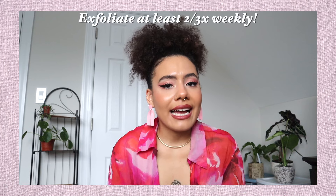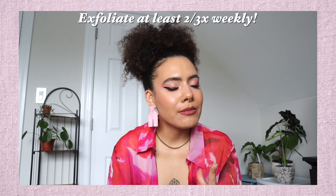No sexual activity for at least two to three days after a wax — especially a Brazilian. I'd say to be safe, wait at least three days. Your skin is going to be open, and adding friction with another person greatly increases your chance of irritation, ingrown hairs, and possible infection. You want to let that skin breathe and heal from the trauma, especially with a full Brazilian. Waxing is not a natural thing for the skin to go through, so take care of it.